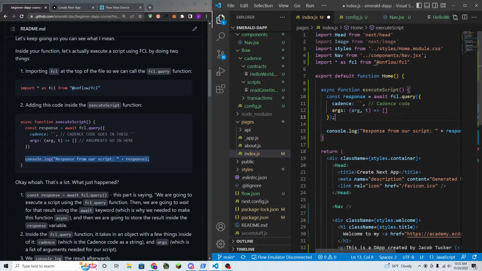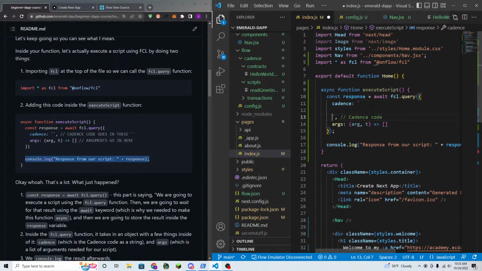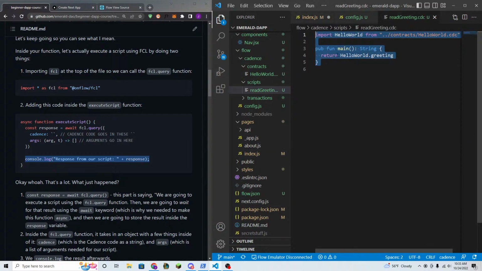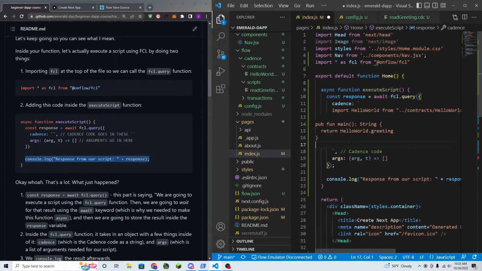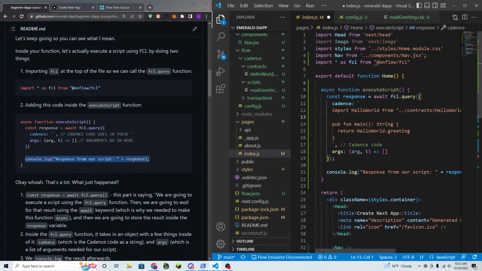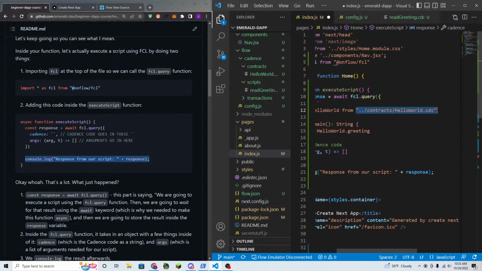The cadence code, you always put in between these little backticks. So let's go to read greeting. We're going to copy this code and paste it right here. So there's our cadence code. Now we can't use this import anymore.